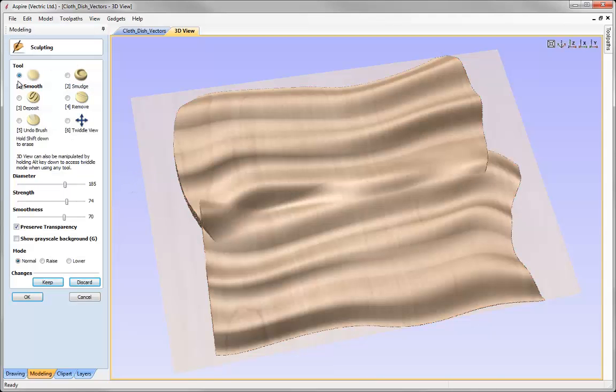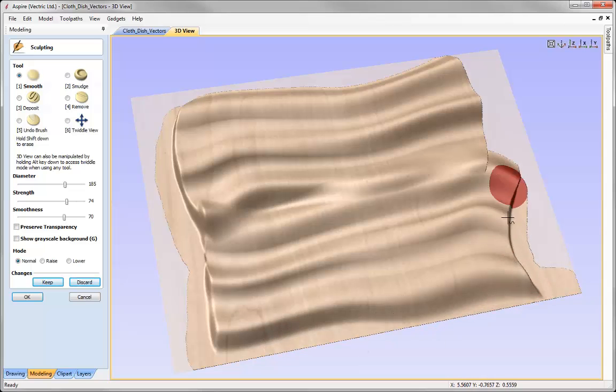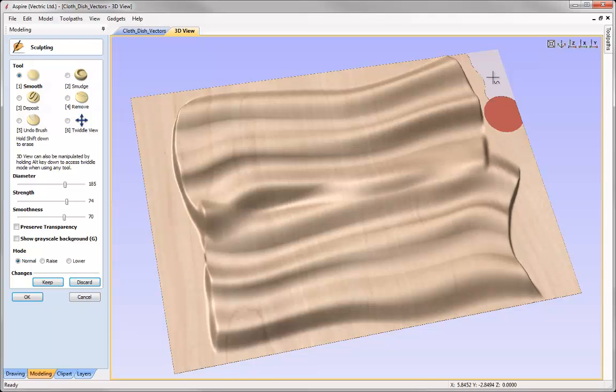And I'll probably start by doing a bit of smoothing, and I'm going to uncheck Preserve Transparency, quite a high diameter here. Strength, we'll go around 3/4 there, that's fine, and the smoothness is okay. And if we just start to go around the edge, I just like to begin by kind of evening out the edges here, which means that when I start to smudge, I won't get such a harsh extension of them. So we could almost go all the way out to the edge of the model there and just kind of fill in those gaps. Now we can come in here, smudge within the shapes as well if we want to.